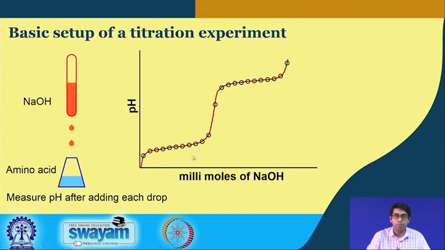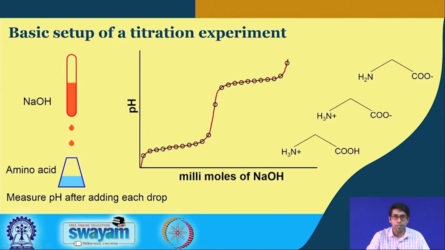So, what are these different regions of a titration experiment? This titration curve is actually shown for an amino acid which has only 2 ionizable groups. For example, let us say this is glycine, then one ionizable group is the amino group, and the other ionizable group is the carboxyl group. At very low pH in this region, glycine will be in this form, where the carboxyl group is protonated and the amino group is also protonated, which means that the glycine amino acid will have a net positive charge.